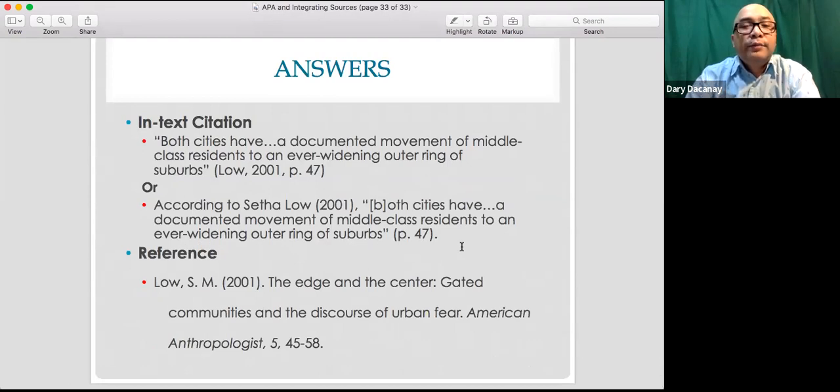Both cities have a documented movement, and so on. There you see the in-text citation. Or you can use according to. So this is the reference.